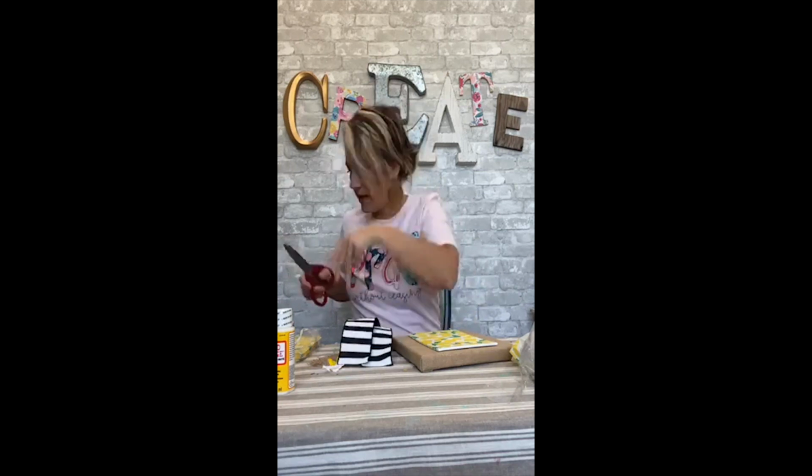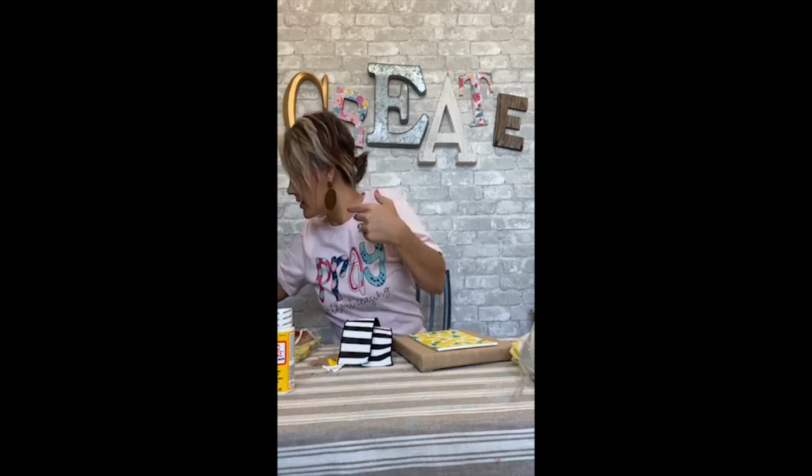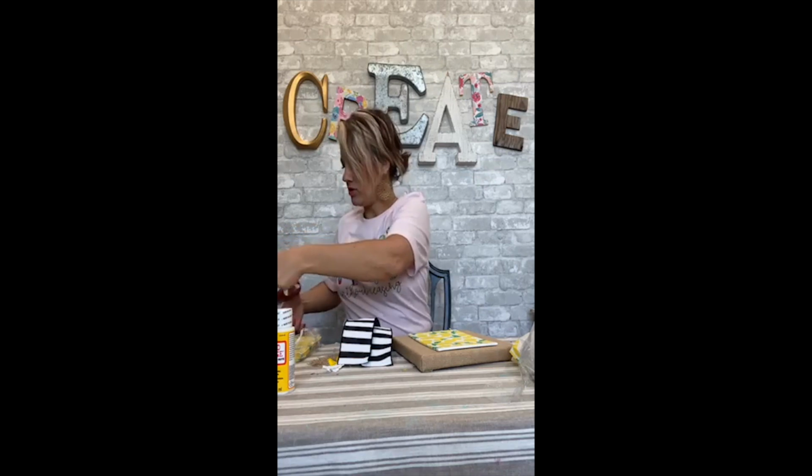So if you're ever picking ribbon, this is kind of how I do it. I'm just like, oh, that's cute. Oh, yeah, I like that too. I'm going to add that to it and just kind of go with it. I'm trying to see if there's anything else over here that I want to use.